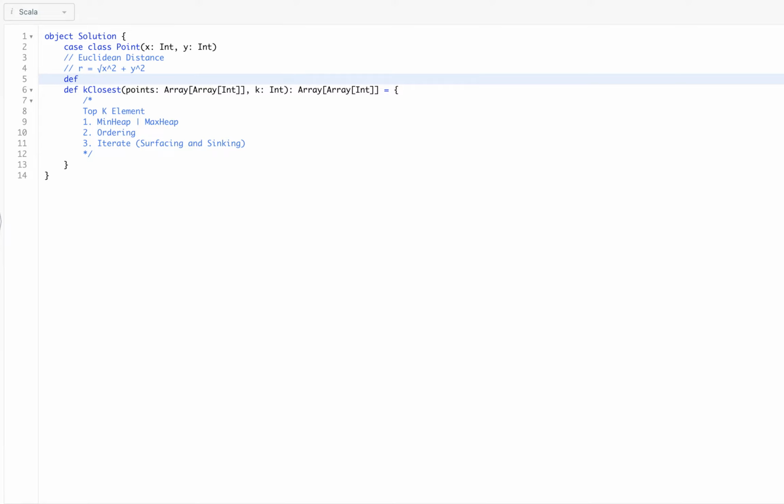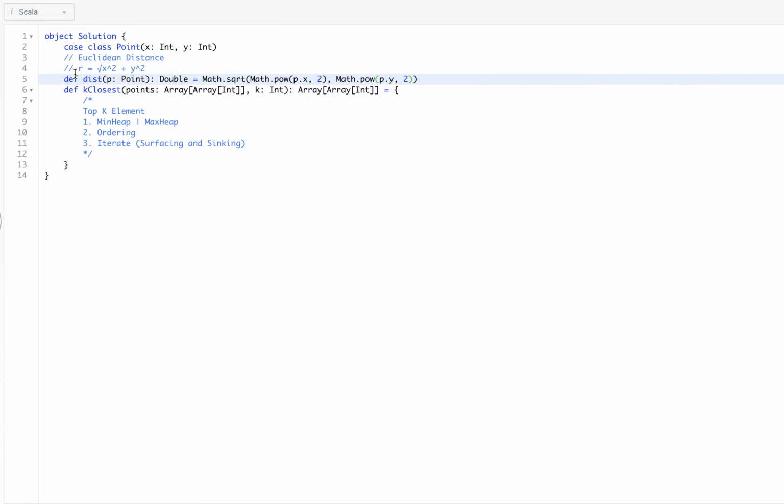So how can we write that quickly? We say def distance, taking some point p, and we are expecting a Double. So math.sqrt of math.pow of p.x, taking the power of it, plus math.pow of p.y. So take the square of that.